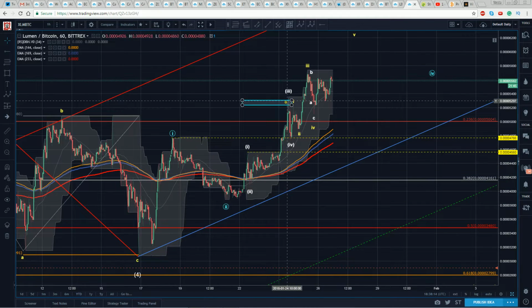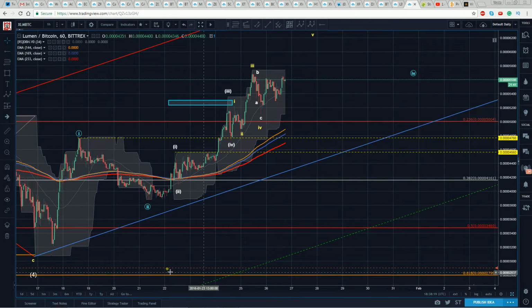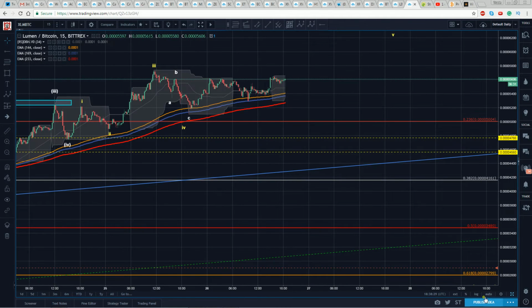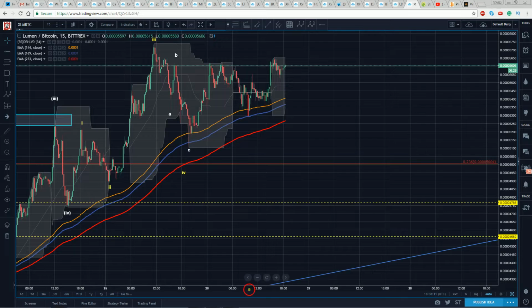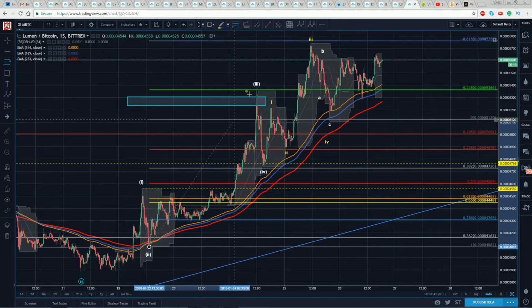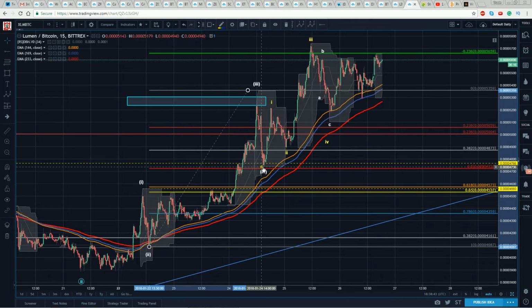So I'm confident. Now here's a 4, and that 4 is pretty sharp. So here, question: do I have an A, B, C, or am I putting in a 1, 2? Well, I'd have to go down to a smaller time frame to get clarity on that. So I'm going to go to the 15-minute and take a look at what I can see. Here I can clearly get an A, B, C into my 4. I want to check that relative to the length from my 2, as I was just showing you. If that's my 3, here's my 4, right to the 50%. A couple of ticks in front of it, they front run it. I get an A, B, C into my 4.